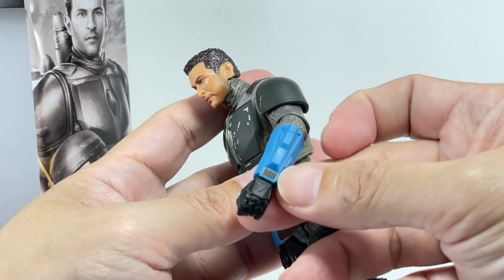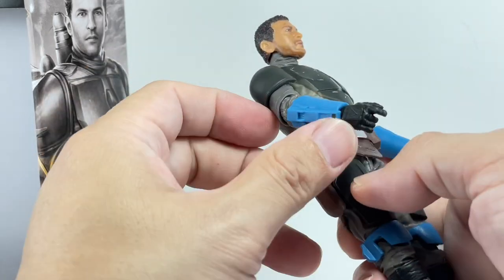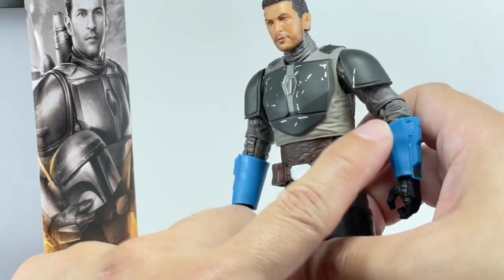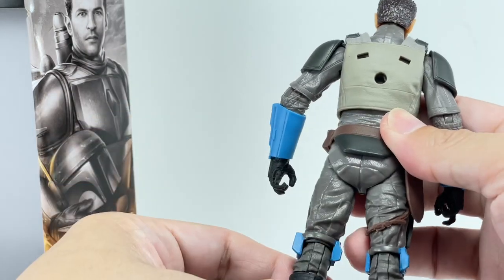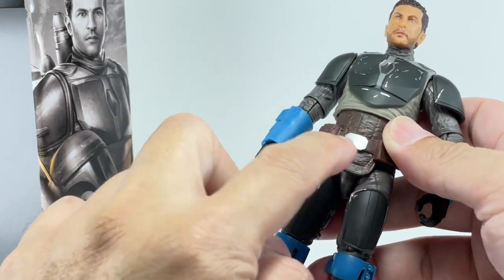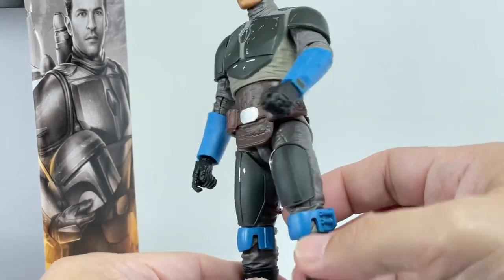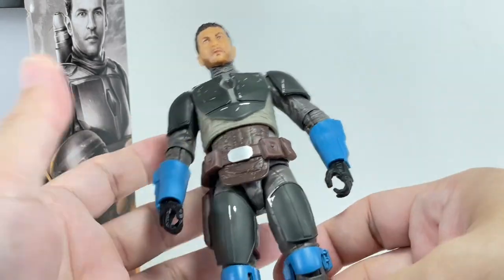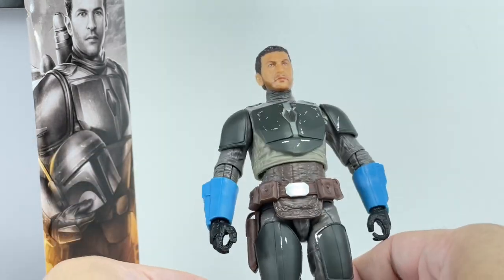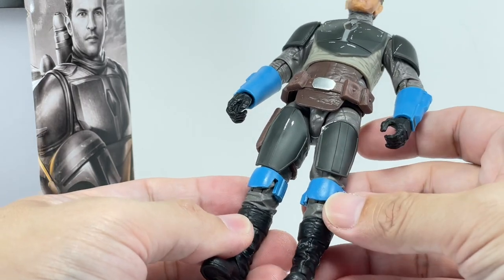There's some paint right here on the gauntlet. I wish they could have added a little bit more paint. Nice battle damage paint apps on the chest. Back part, hardly any paint apps. Some paint here. Would have been nice if they added a little bit more paint. It does kind of feel a little bit plain because of a lot of the unpainted plastic, but it still looks good. It looks true to how he looked on the show.